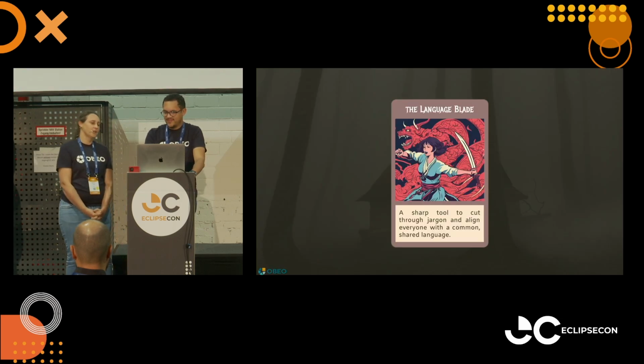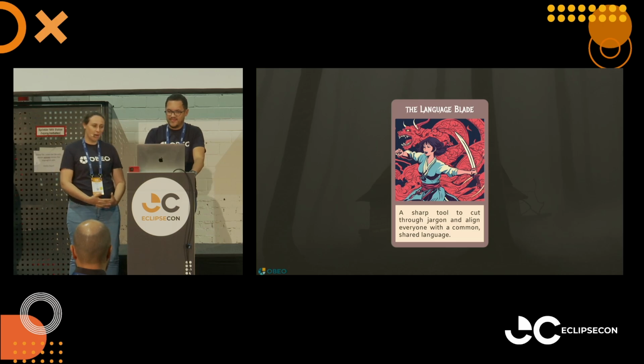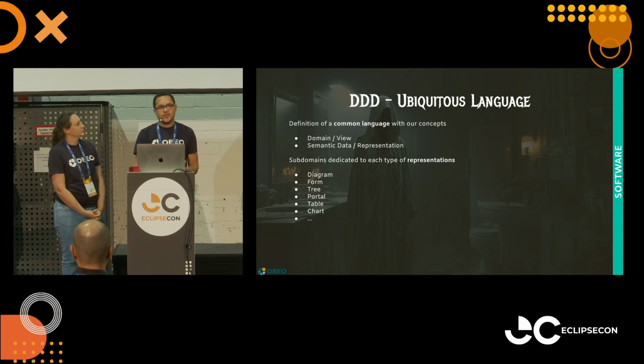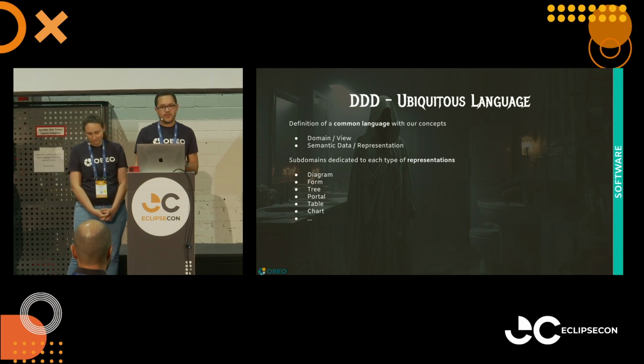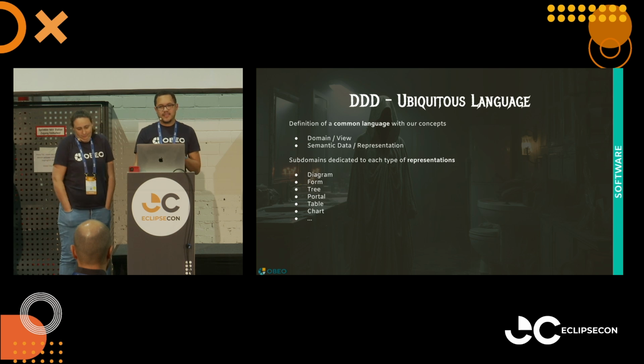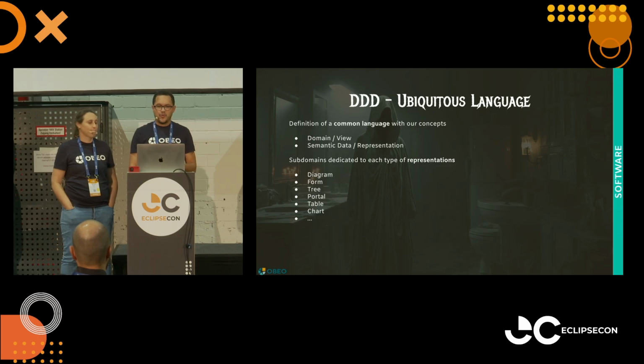Our first weapon against the demons is the language blade. So it's a sharp tool that aligns everyone with a common language. Stefan, what does this look like when you applied this principle to our code? So to add flexibility to our monolith, we applied best practices from microservices architectures, particularly domain-driven design. First, we needed to establish a common language. We faced confusion as different team members or different persons in our community use different names for the same software components, complicating the navigation through the code or the documentation.